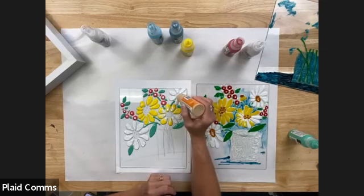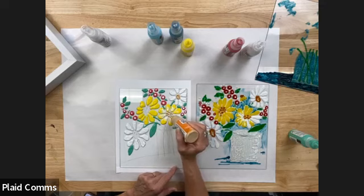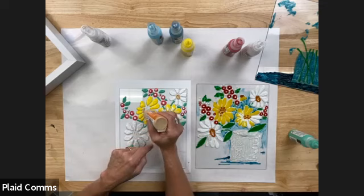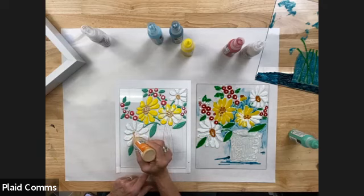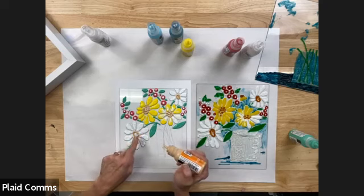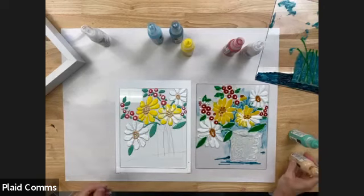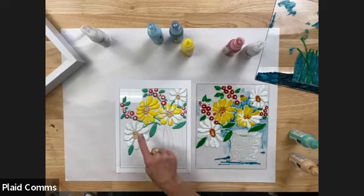And you can be creative. You can do maybe a large circle, which is what I did on this one and this one. I'm going to do just a bunch of little dots, if you like that look, whatever look you like. Maybe on this one, I'm going to do kind of a little half circle, and then I'm going to do dots on the rest of it, just because I love the look of the dotted center. On this little white one, I'm going to do a circle, and not a perfect circle. I'm kind of following the open area where the petals have met, and then a few little dots. So remember, fused glass, abstract, super fun. There's no right or wrong center to any of your flowers.